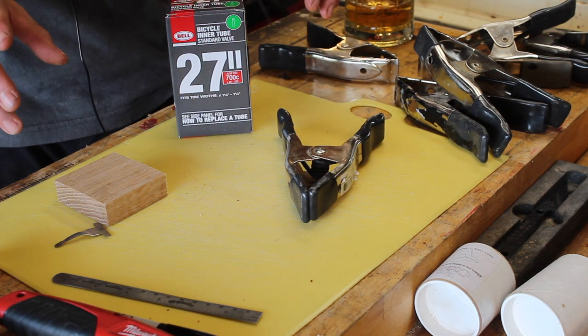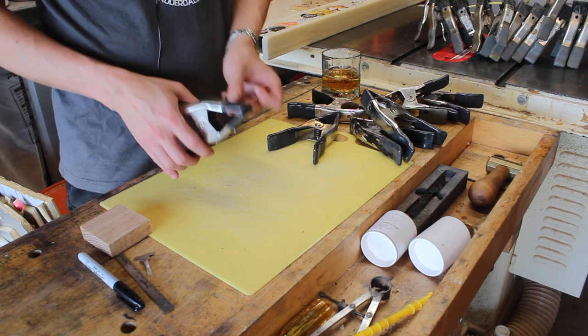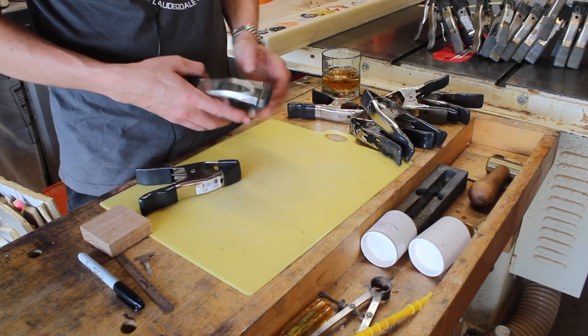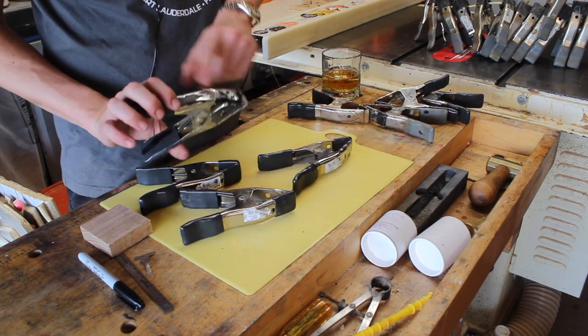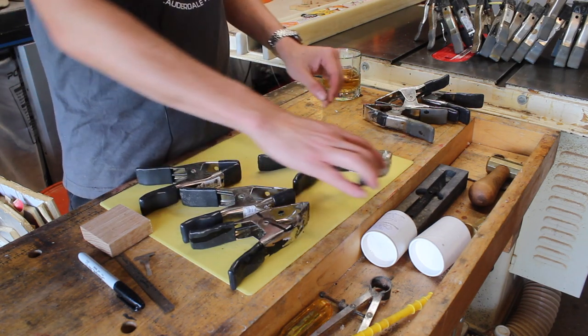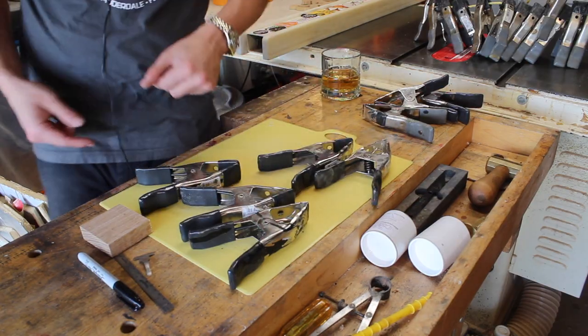Behind me off camera I have a bucket sitting around with some water and a little bit of dish soap. First things first, I'm going to get these little plastic sheets off the jaws — you can see some of them are missing already. These tend to come off anyway as you're using them, and as you can see I've also treated these pretty roughly over the time I've had them. They're 99 cent spring clamps, so we're going to get these off first and then get rid of them.